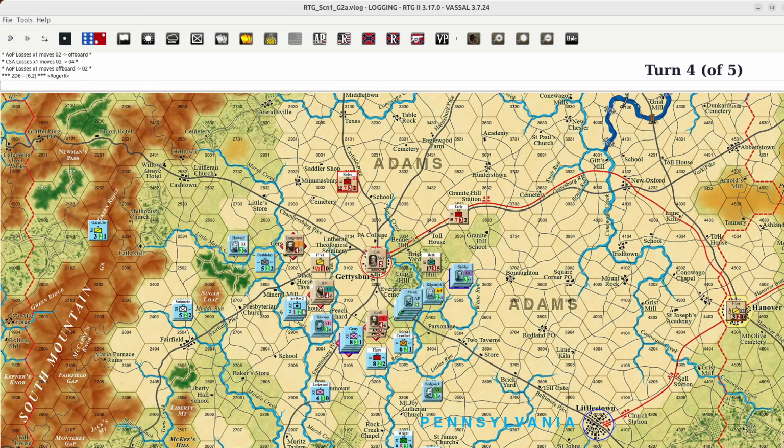Initiative. That's mine again. I'll have Howard take Schurz, Steinwehr, and Barlow. Here's their movement. 6 movements. Howard will stay with Schurz. Steinwehr's going to go first. Going to go 1, 2, 3, 4, 5, 6. Howard's going to go 1, 2, 3, 4, 5, 6. Barlow's going to go 1, 2, 3, 4, 5 to there. Initiative, that's yours.